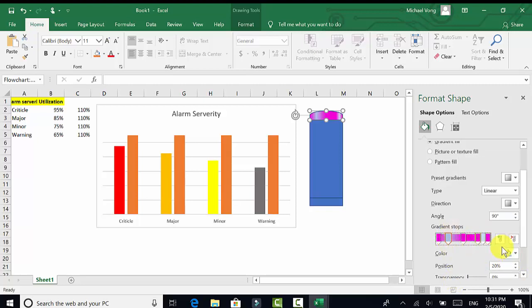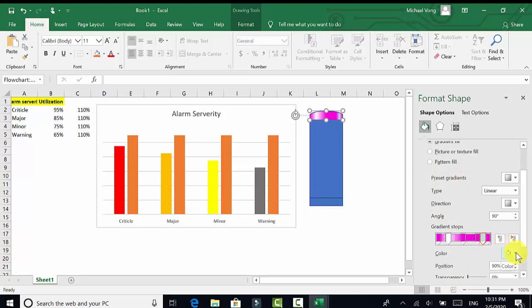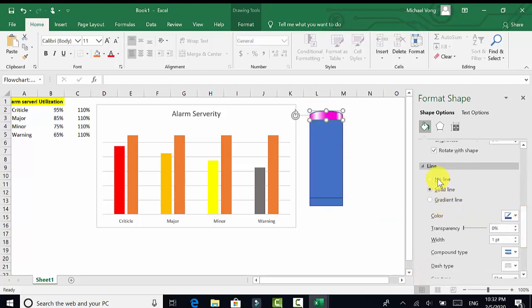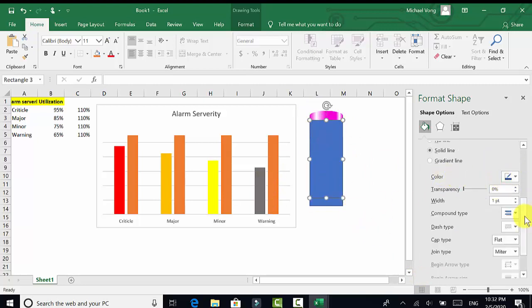Purple. This one I like white colors. Okay, I like white colors. And then okay, this is outliner. So we can remove the outliner. So the same thing. Yeah.